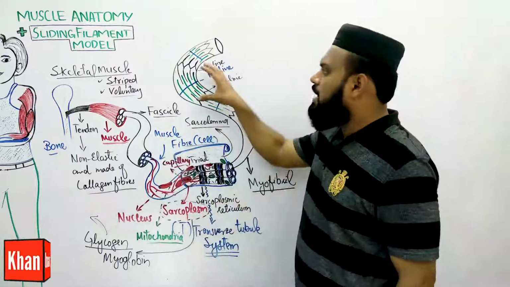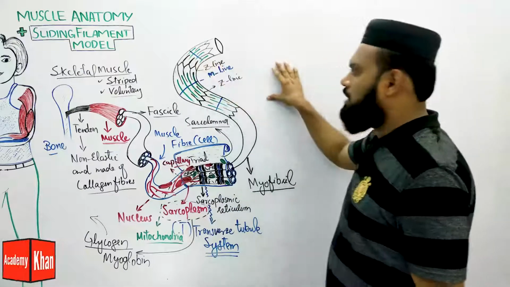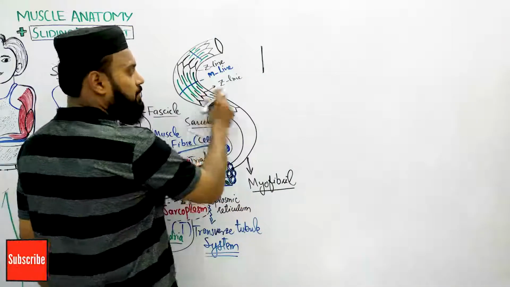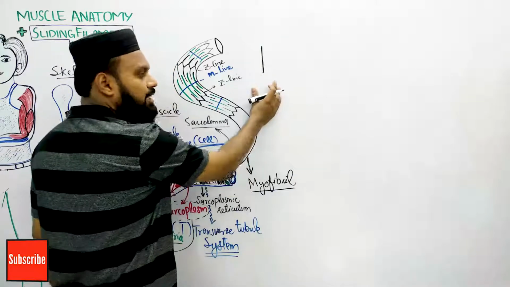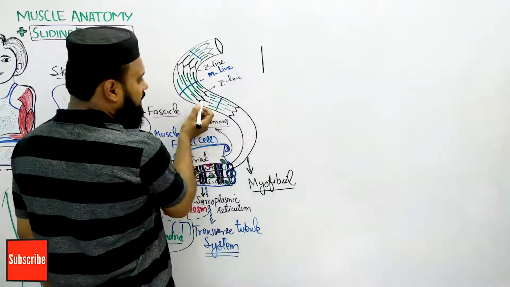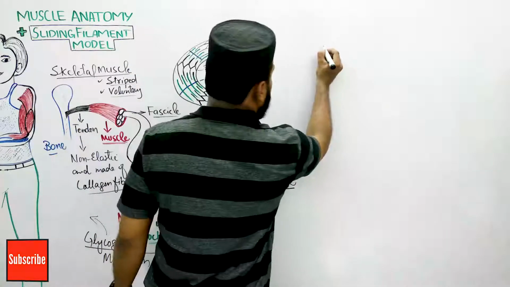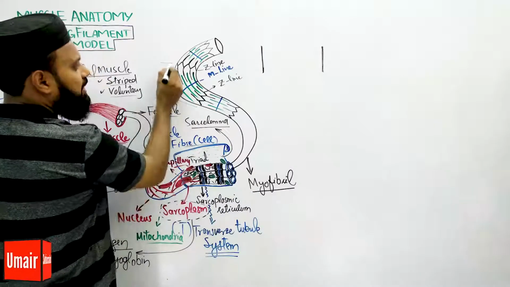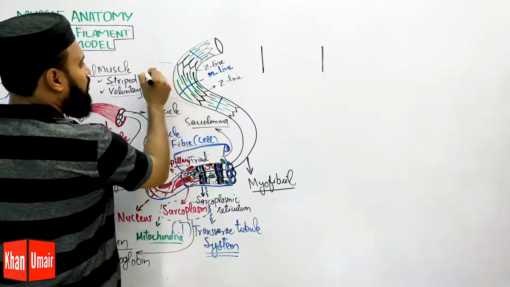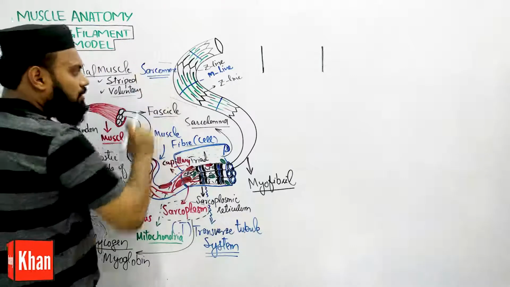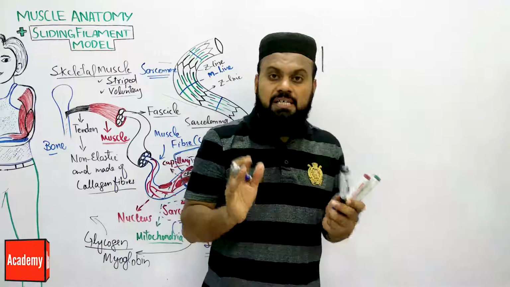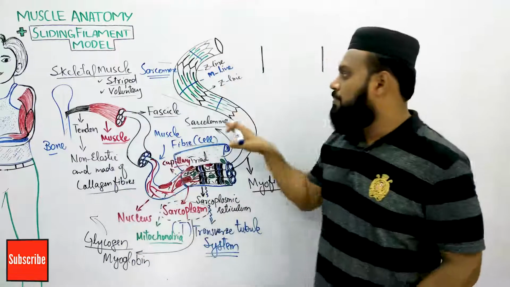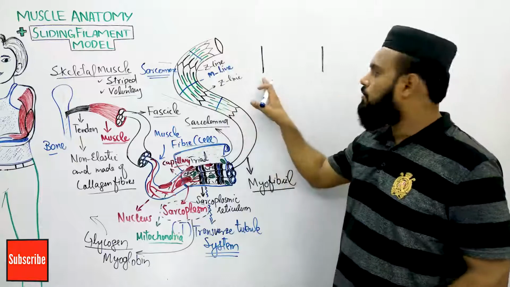For this we have to make this section outside here. So make a section. It is in a zigzag fashion, but we have a straight line to understand very clearly. This Z line and after that the second Z line. Why do we choose these Z lines? Actually, in between the Z lines there is a segment called sarcomere. Sarcomere actually is a repeating pattern or a segment between the two Z lines, and it is making a whole fiber. So we choose Z lines.